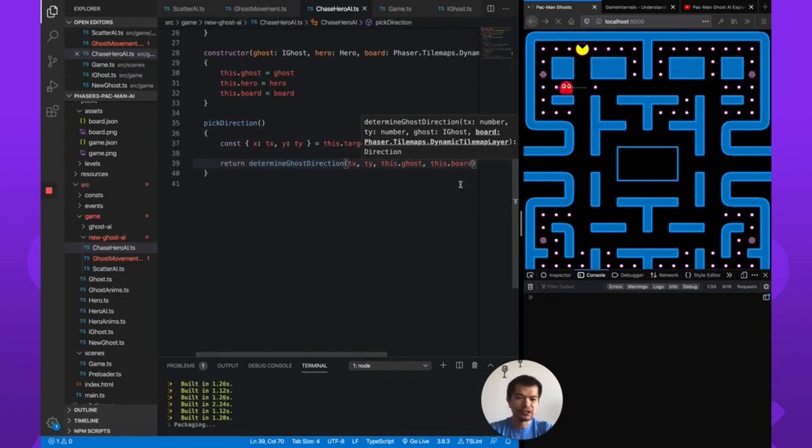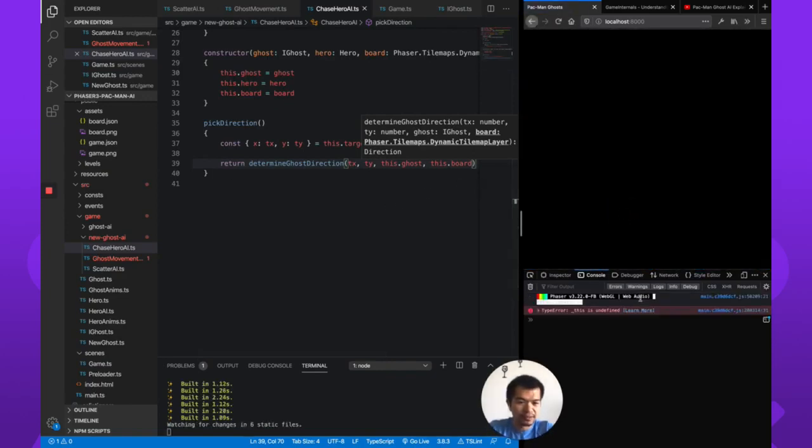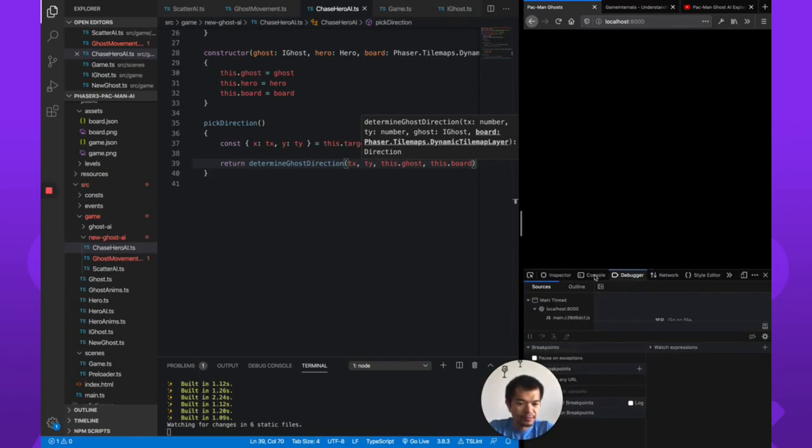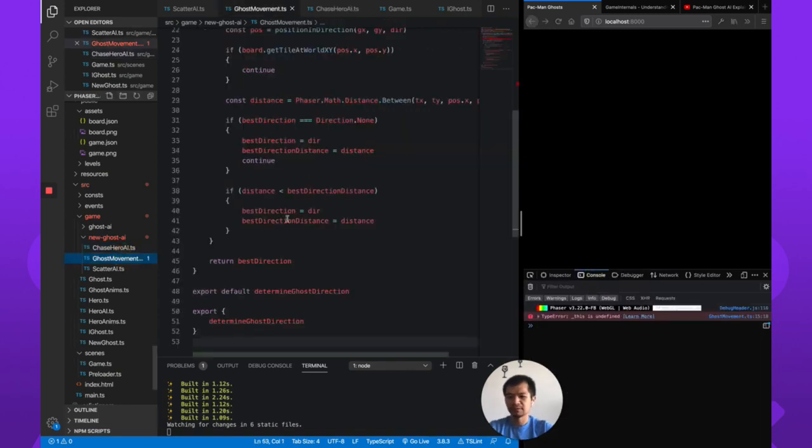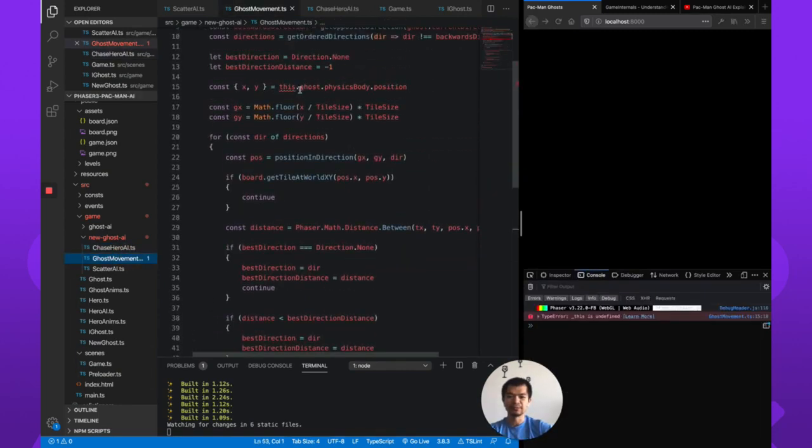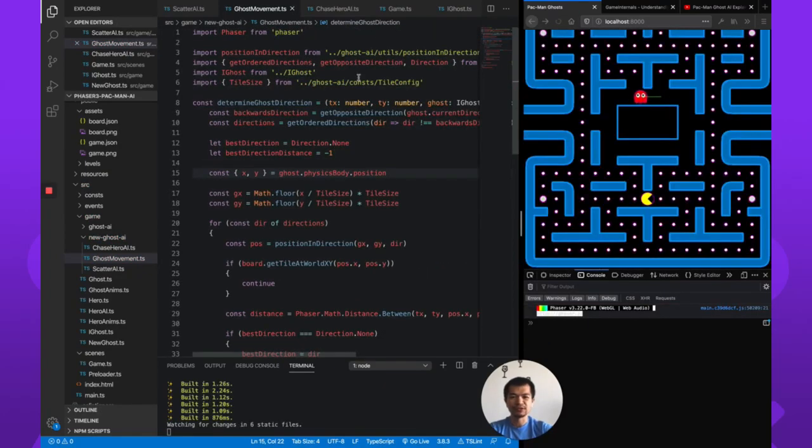And let's just make sure this chase still works as we expect. It does not. Ghost movement. Yes. Oh, it did tell me. Thank you. Okay, not paying attention to the error. There we go. So it's going to come down to me. Oh, yes, it is. Run. Okay, so the chase is working.